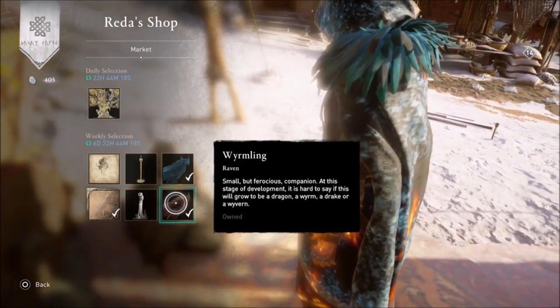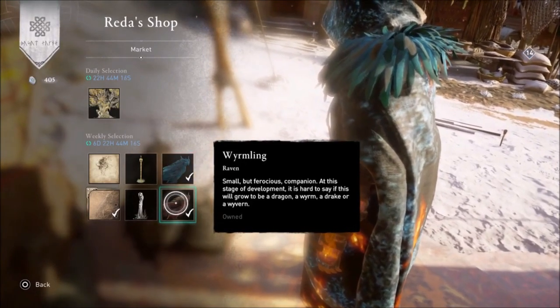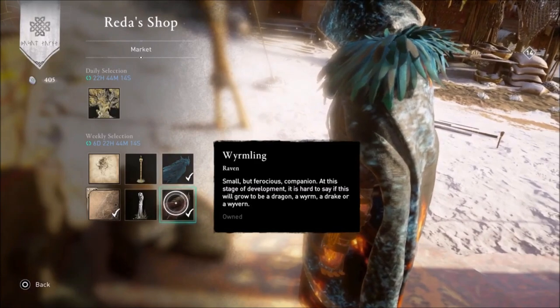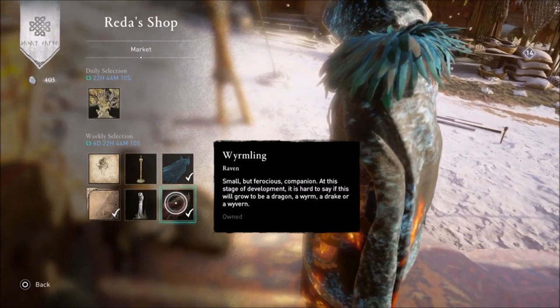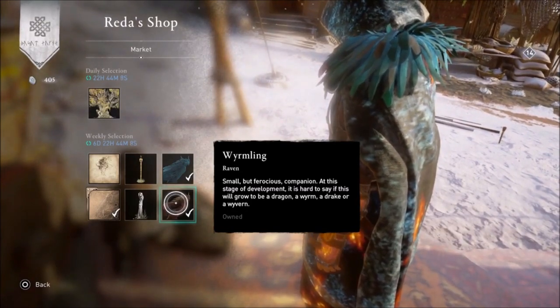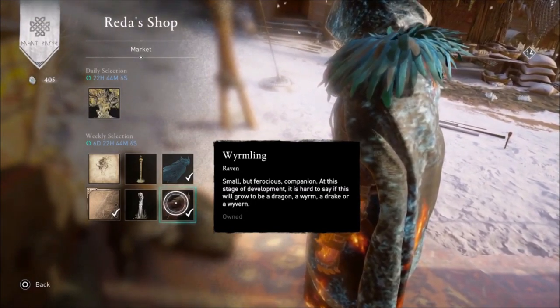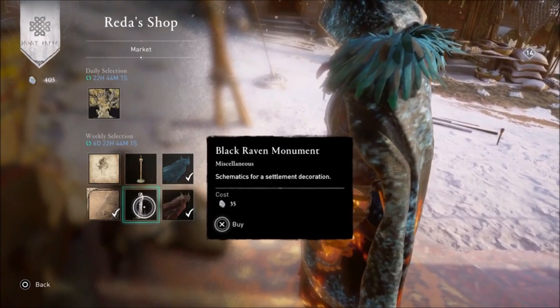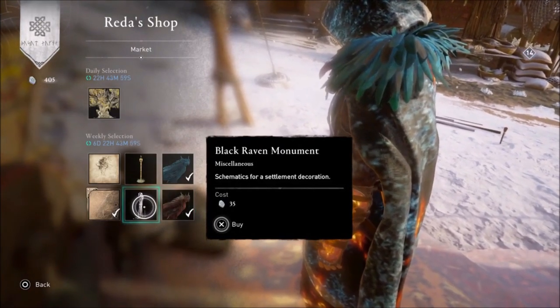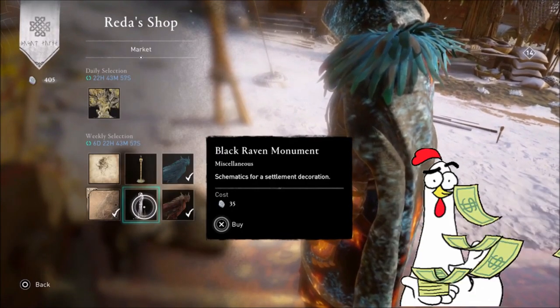Also from the Knights of the Round Table pack, we are having Wyrmling as our second dragon. So not one, but two dragons this week. And this is also the first week ever that we are seeing Dragon Raven skins at Reda, so I'm really happy. I have been waiting for this for a very long time. How about you? Let me know in the comments down below.